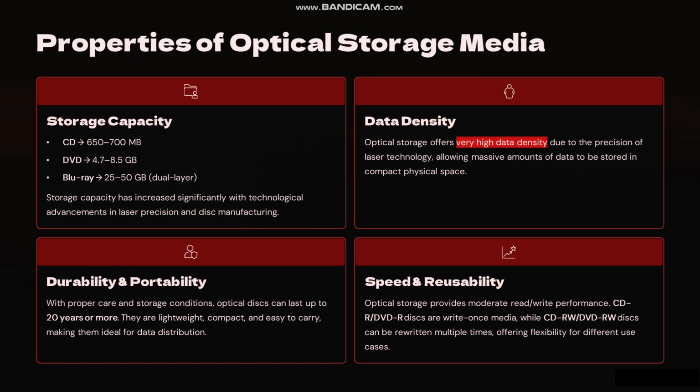Let's talk about the properties of optical storage. The storage capacity of a CD is around 700 MB, in a DVD it is up to 8.5 GB, and in Blu-ray it is about 50 GB. The data density is very high because the lasers can read and write with extreme precision. Regarding durability and portability, discs can last more than 20 years with care, and they are lightweight and easy to carry.